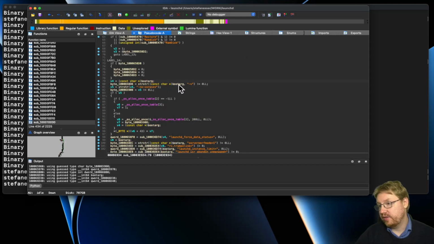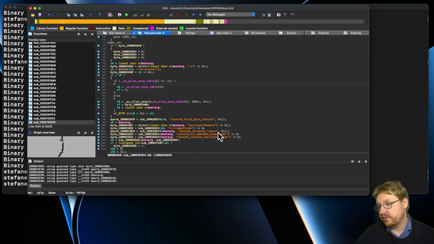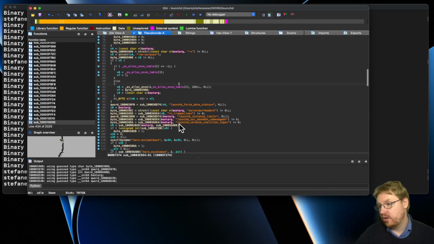So we have here a check for -v. Here it seems to have a check for -no corpse. Here we have server perf mode equals 1, rc.trampoline equals something, launch instance limit, launch user abandon unmanaged, launchd verbose correlation logs.